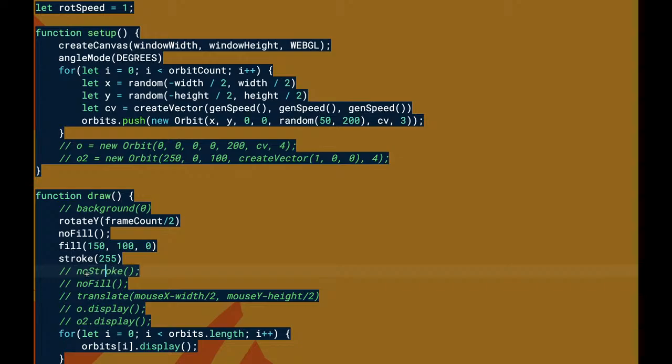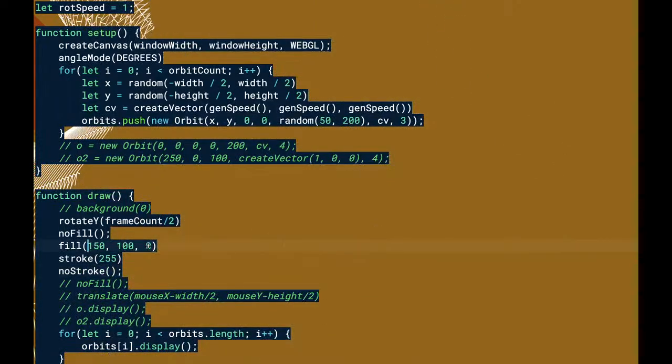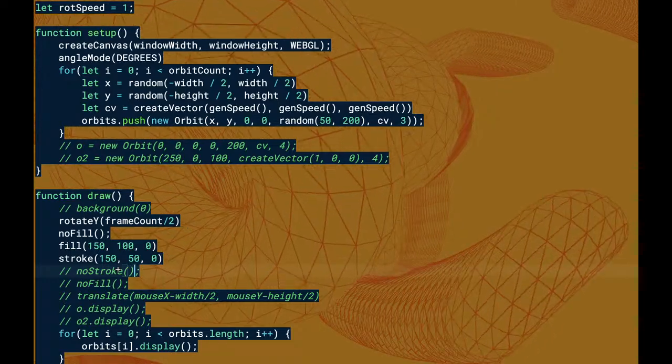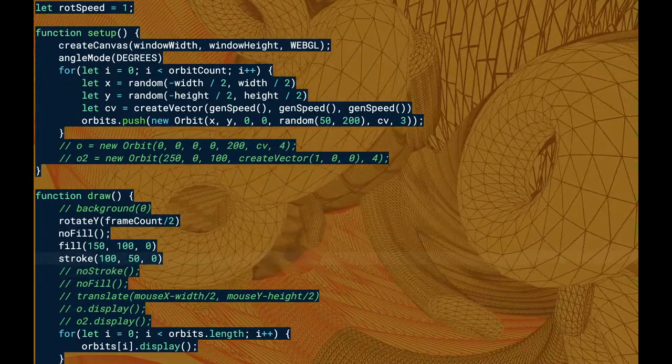Maybe we do need a stroke, otherwise... but actually the stroke should just be a shade of this color, maybe. And make it darker, like 50. Maybe this should also be darker. Here we go. It's a plain donut. Sprinkles, now you want sprinkles on the donut. How do we make sprinkles? Or bagels, these could be bagels. Maybe they should be bagels with everything on it.